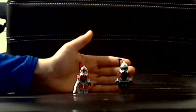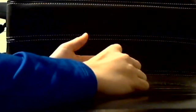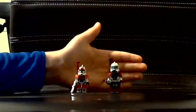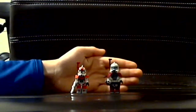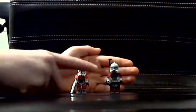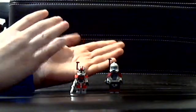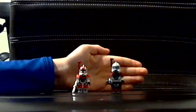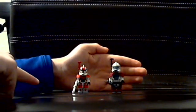So, right here, we've got Clone Army Customs Gaunch and Lego ARC Trooper Hammer. Okay. First of all, the best thing about both of these figures is accuracy with helmets. They look exactly like it. This one is more angled. This one is less so. But it doesn't really matter for your average consumer. If you're that Star Wars fan who cares too much about realism, that one would be the way to go if you're concerned about the helmet. But from a glance, it doesn't look too different.